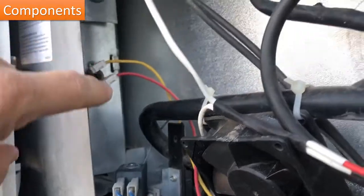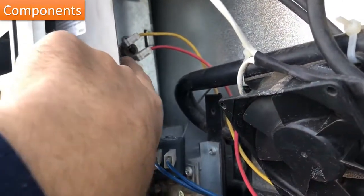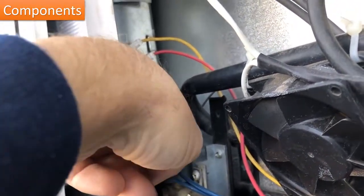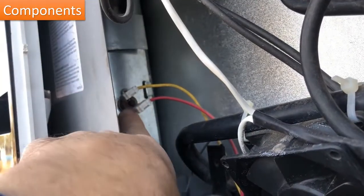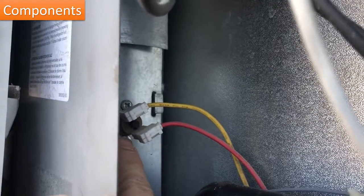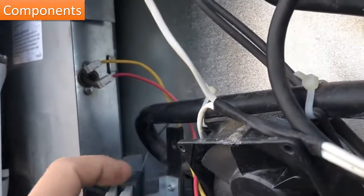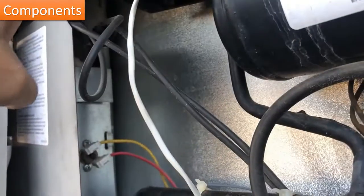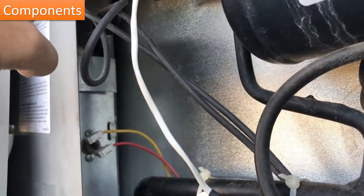Then you've got your flue back in here. Here is a thermo fuse. So there's actually a little button in the center of it. I'll get in there close enough for you to see. That is possible, that can trip. And if it does, it's gonna shut everything down. So check that. And then here you've got your heating elements on the electric side.